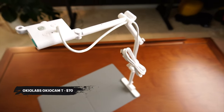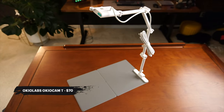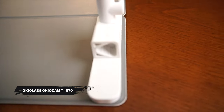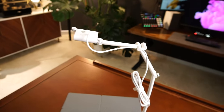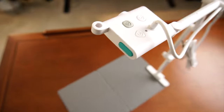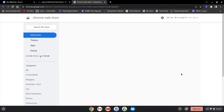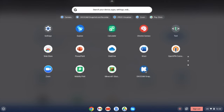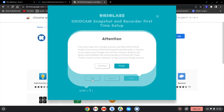Next, we have the 5-megapixel Okio Labs Okio Cam T. This one is unique in the fact that you can dismantle it and make a small, flat, portable bundle. It's all plastic and the base and the included extension pole assemble using little triangular connections. The Chrome extension for the Okio Cam only works on Chromebooks, so I was unable to test this with my Mac. This has the poorest image, being only 5 megapixels.